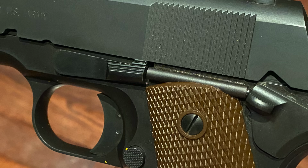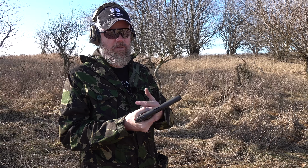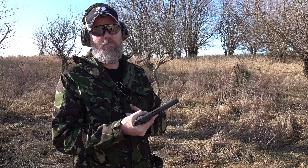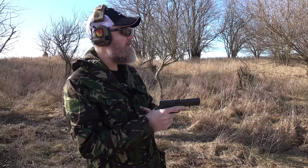John Browning designed it to be a dual-use tool. You can push it up to lock the slide to the rear, you can push it down to release the slide and reload the pistol. So yes, it is a slide stop, slide release.